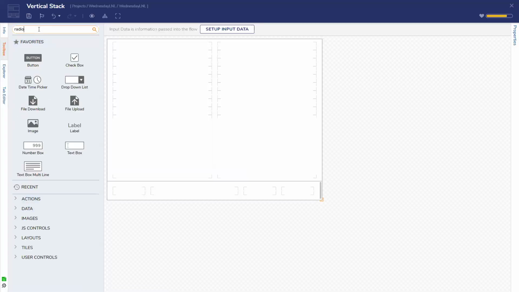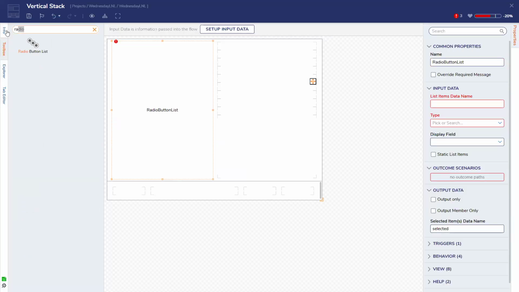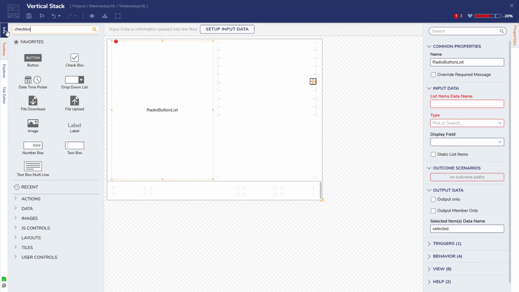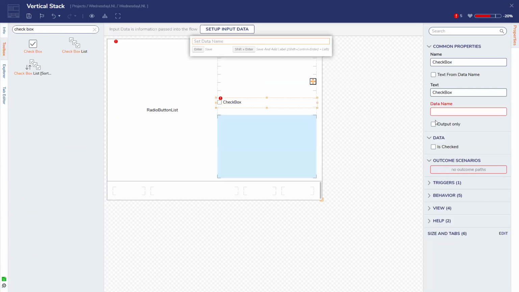For example, if you want to change the color of the checkbox. Okay. So I'll put a radio list right here, and I'll put a checkbox. All right, let's put both. Oh, it's probably two words, isn't it? Okay. So I got a checkbox right here, and you're trying to change the color of the fill for the checkbox, right?